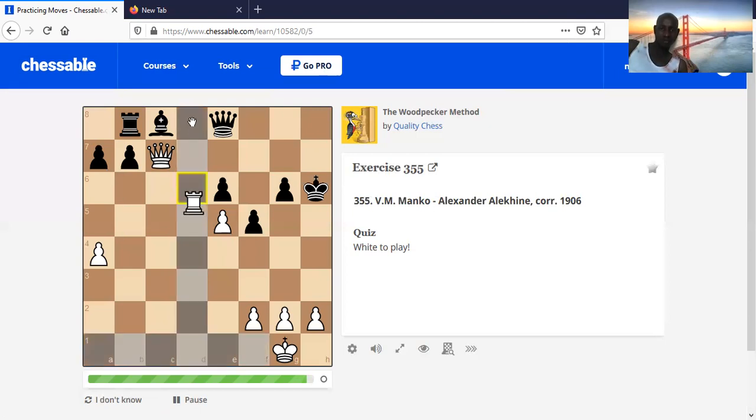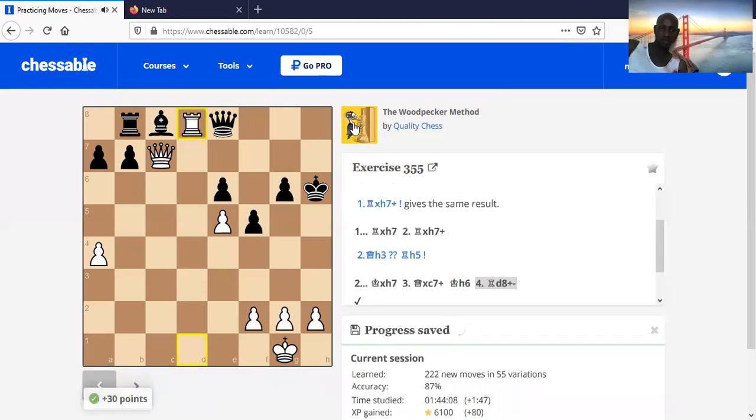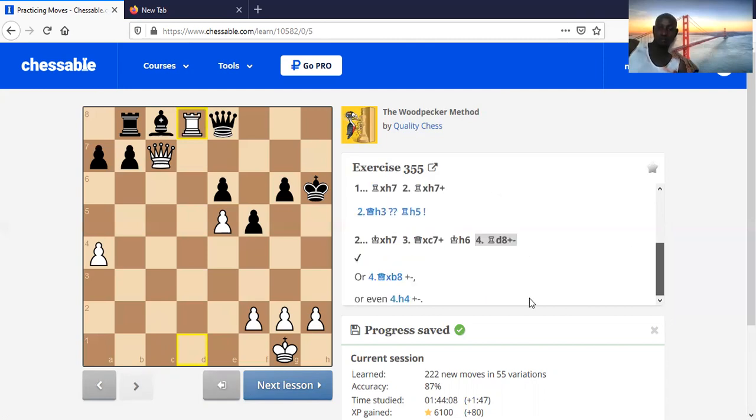Okay, I guess I'll play rook d8 maybe. Maybe play here, check maybe. Guess I'm a check. Let's see. E8, number 4. Queen takes H4. And then what?